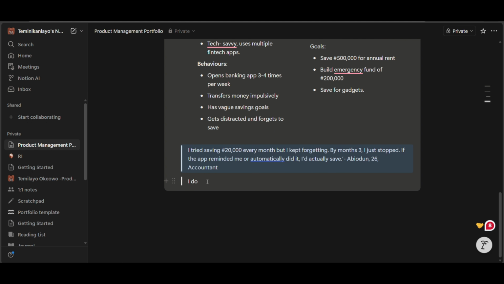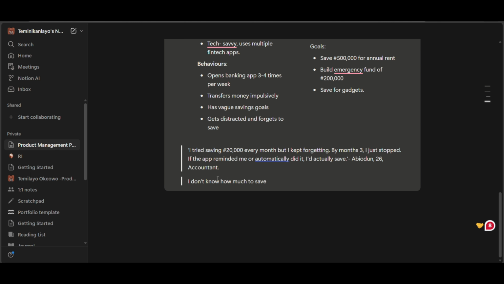So this quote is: I don't know how much to save or when I will reach my goal.